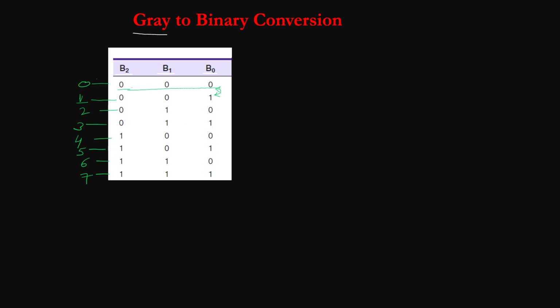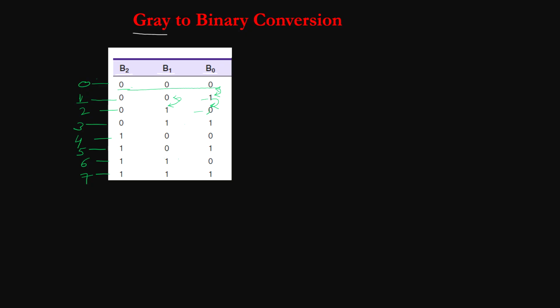And if you go from 1 to 2, a change is here and another change is here, because a bit is going from 1 to 0 here and 0 to 1 there. So two changes, in B0 and B1. You cannot say this is a drawback, but it is a limitation of binary numbers: more than one change can happen.